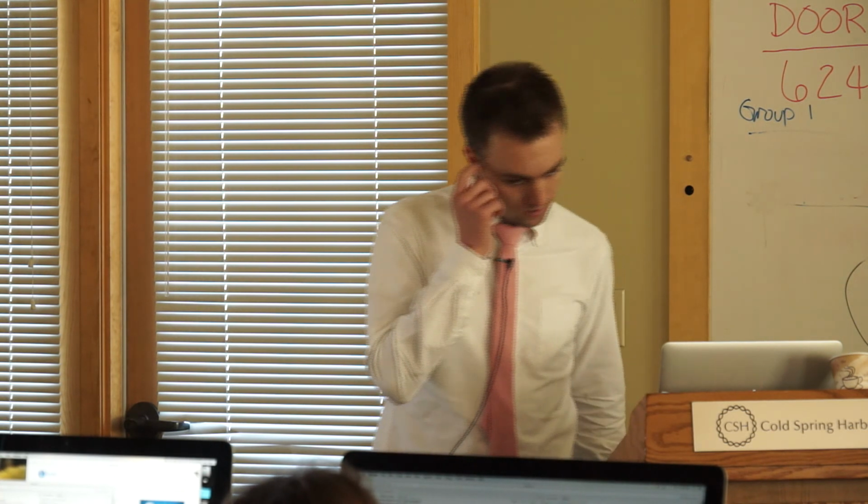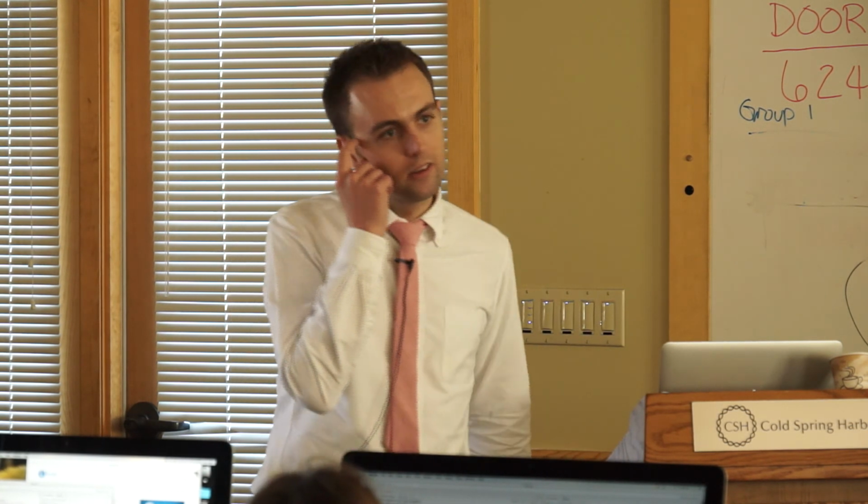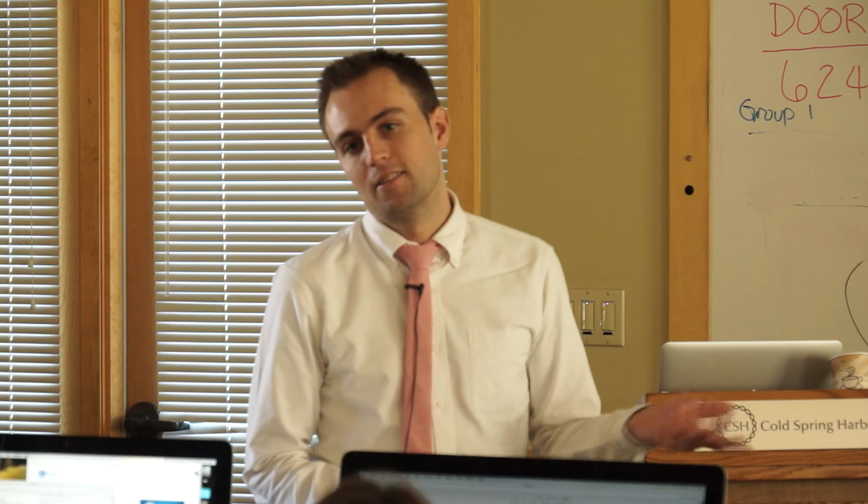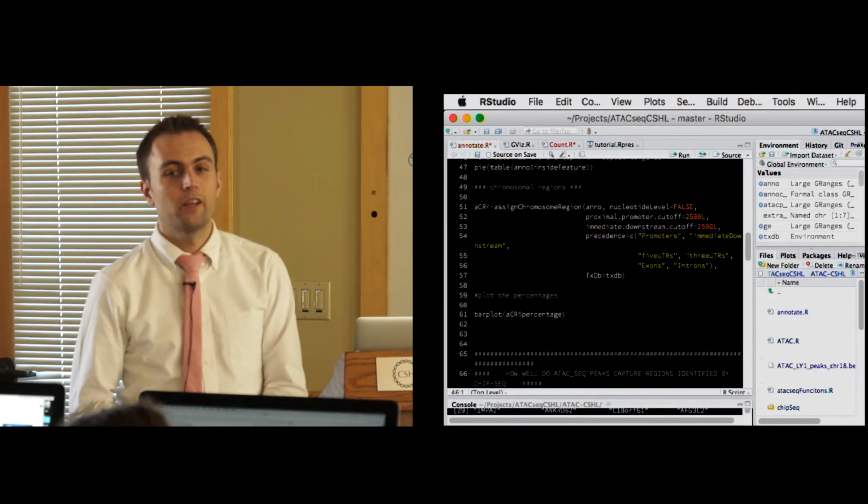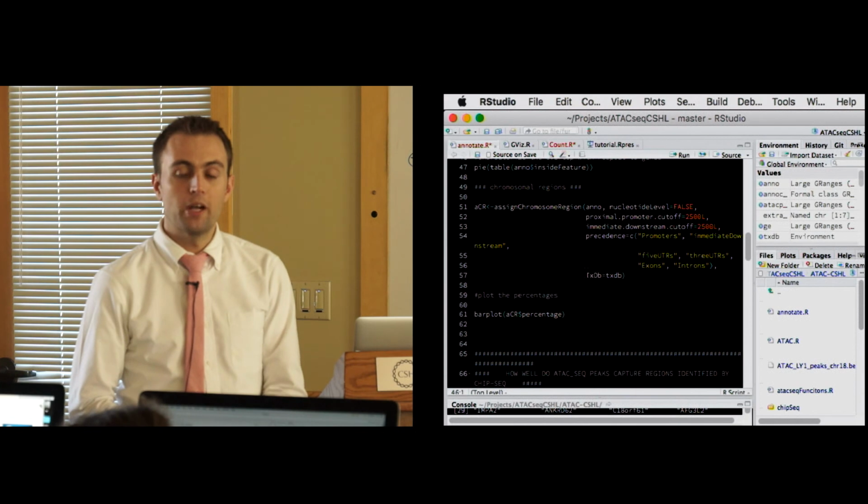So we pull out the peaks that are nearest to promoters. What about other peaks? What would be our guess for how many peaks are just at promoters? Where else would we typically find peaks? Enhancers, right? Maybe in introns. So it might be interesting to look at what the breakdown is in our data.